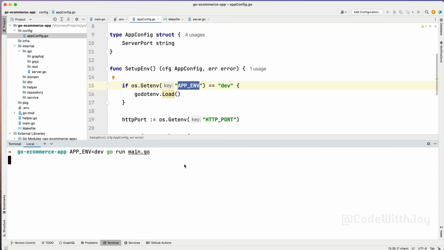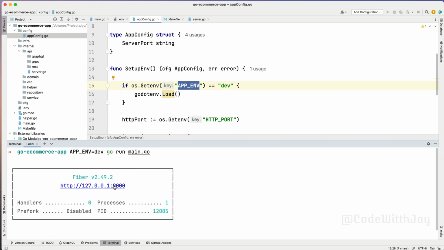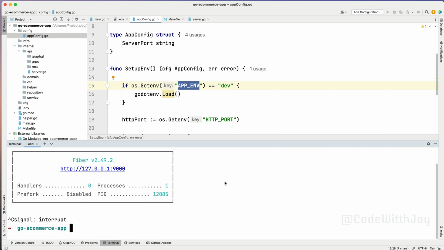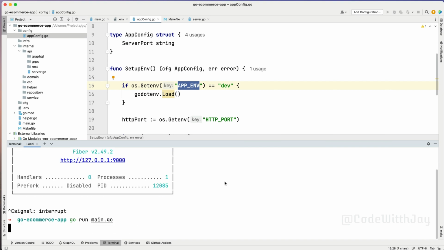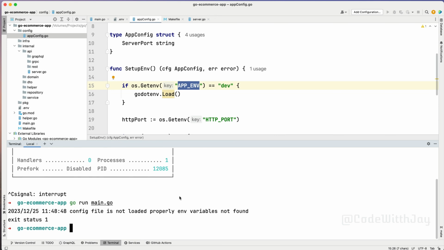If you hit enter, then you can see our application is spinning, right? And if you remove that specific part and use the plain command like this, then this is not going to work at all, because in this command we are not providing the environment variable which we are looking for in our dev environment, right? But here we are providing that. So this is how it's going to work.